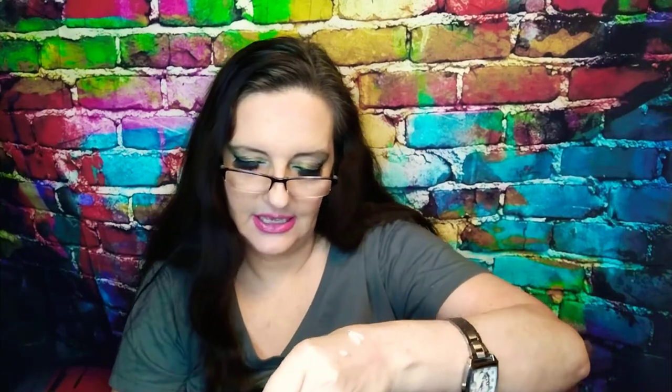Next we've got Ahava Mineral Hand Cream — this is Dead Sea Water. I tell you, I haven't used it yet but it smells good. Look how thick that is — that's a good hand cream. I don't like the kind where you take the lid off and it's falling all over the place — watery stuff. Cream is cream, baby.